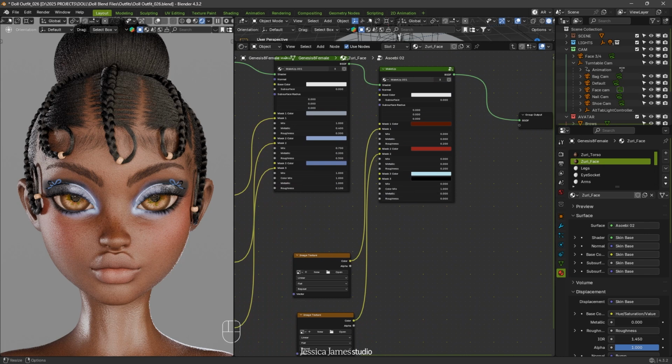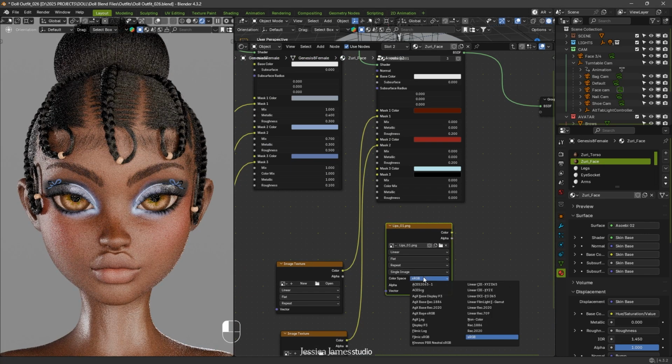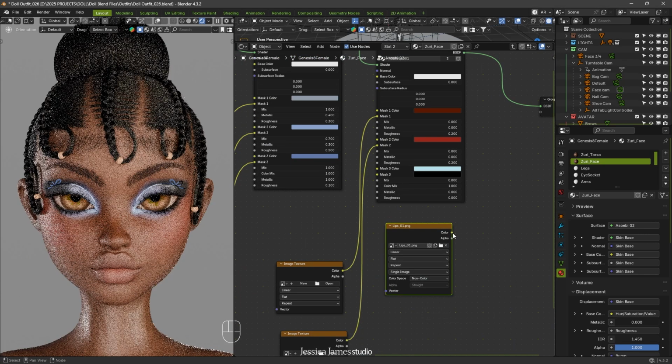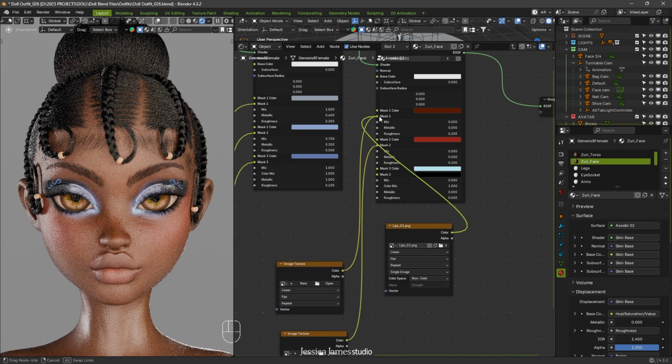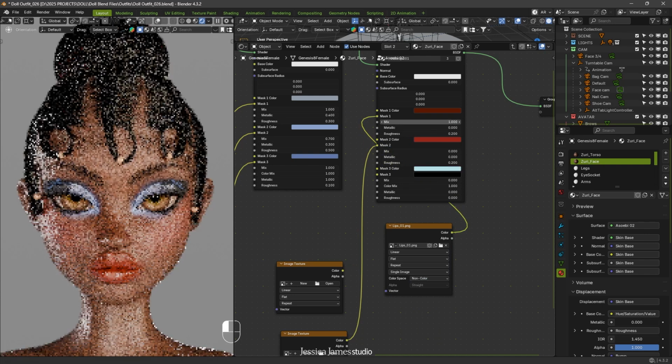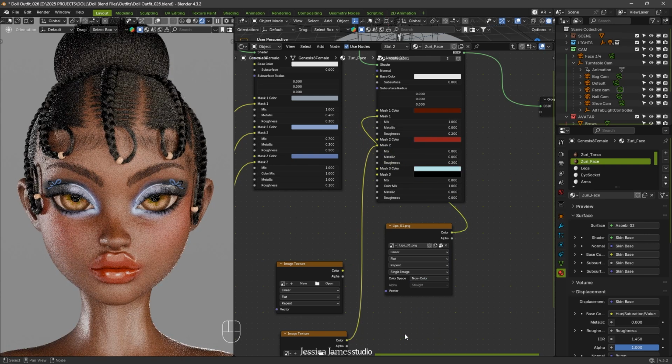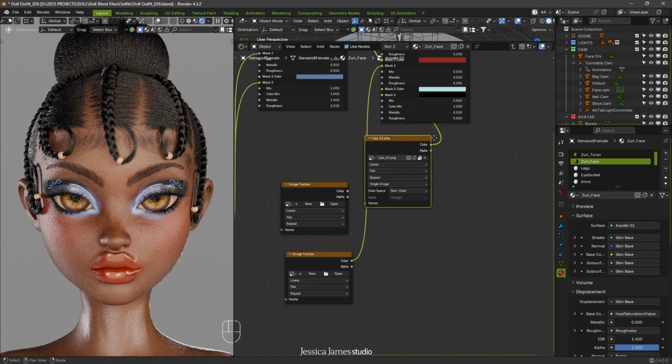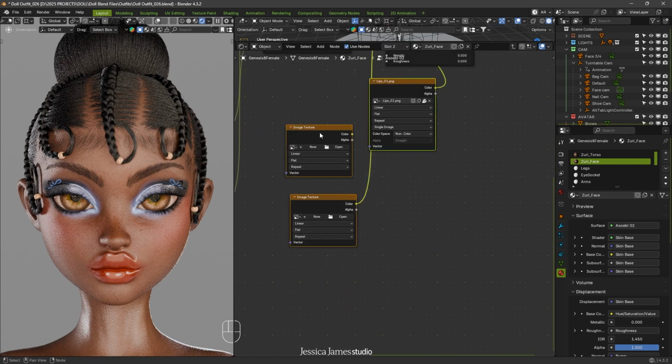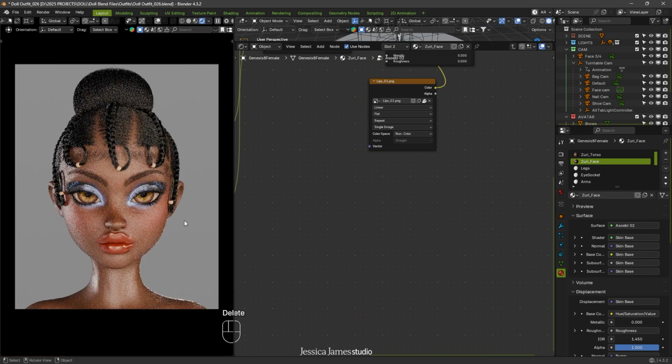Basically it's the same steps you take for exporting out the lips mask. I do have some lip mask I can put in, but that's the way I work with my textures when I texture inside of Substance for makeup, right? So I just brought in a lip mask and that's it. Boom, my texture is complete and I can go ahead and render at the end of the day.